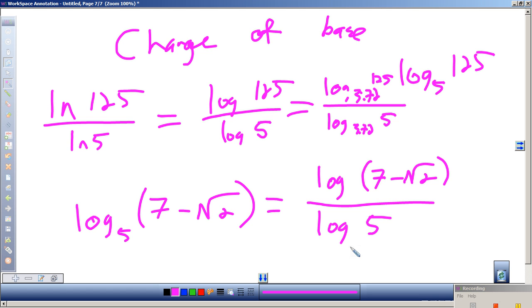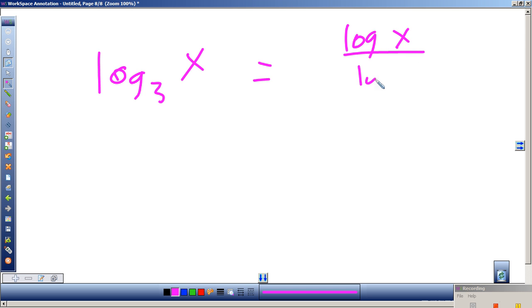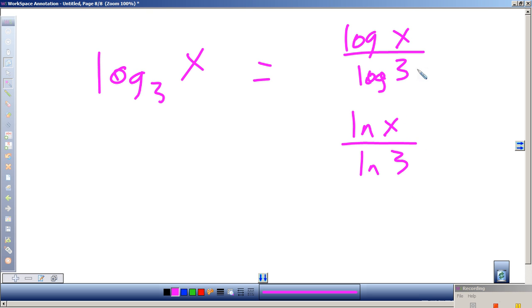The thing is, for example, if you're graphing, say if you wanted to graph this, not by hand. If you're doing log base 3 of x, you could write this as log x over log 3, and graph that, and you get the same thing. Or you could do ln x over ln 3, and that graph is going to be the same. All three of these graphs are equivalent.